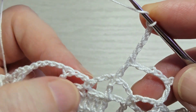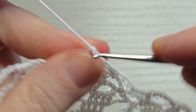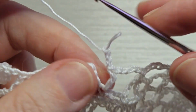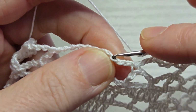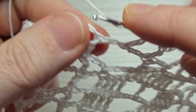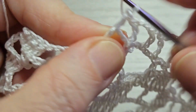Okay, so we're skipping 3, skipping the single crochet, skipping 3, and then double crocheting. So the journey I'm taking you all through, this has been kind of my whole journey, learning all the different stitches, and then eventually I tackled Irish lace. So from here on out, we're just doing open blocks and closed blocks. And I believe these are all open for the rest of this row.